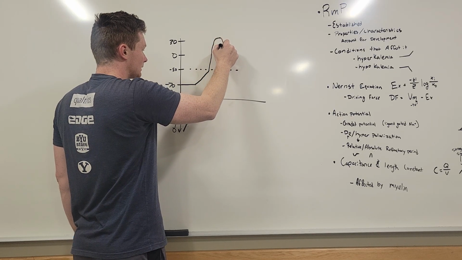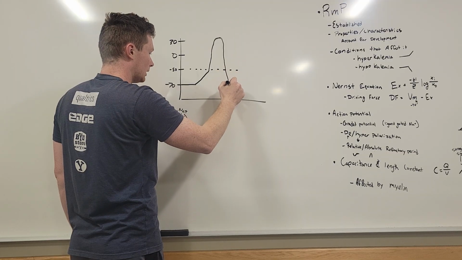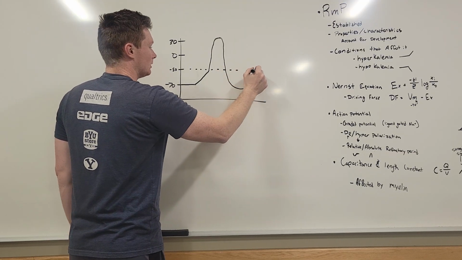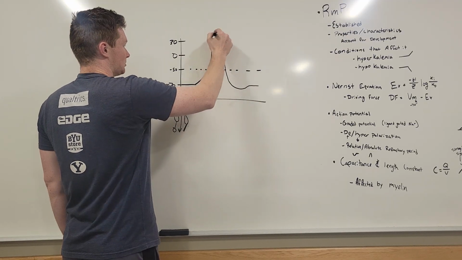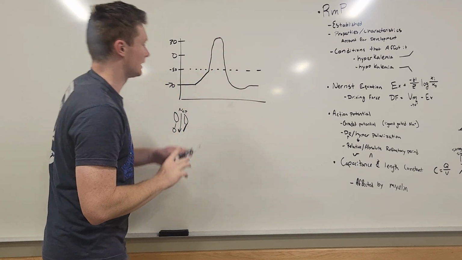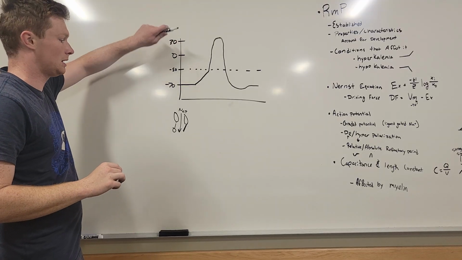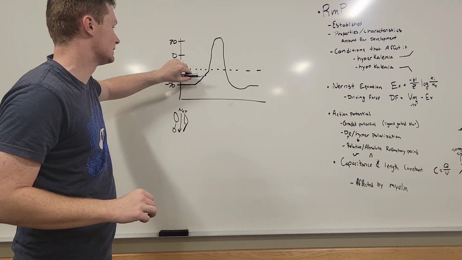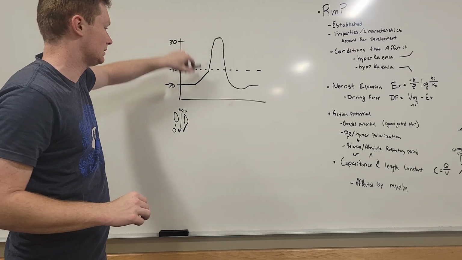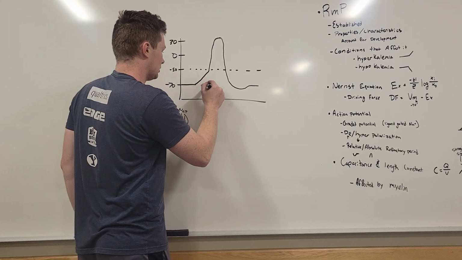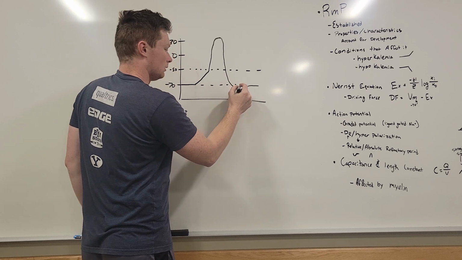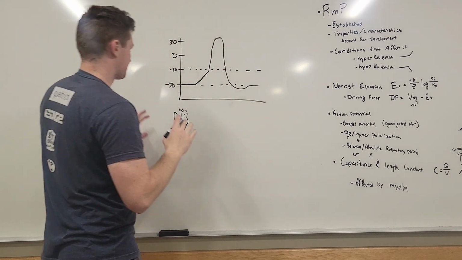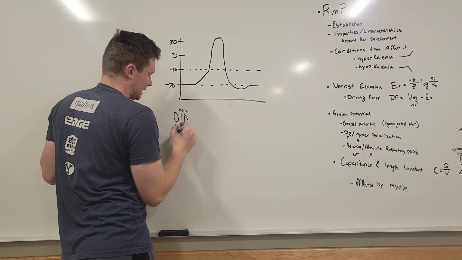We're going to explain why it does this. It's going to go back down. It's actually going to dip below the resting potential and go back. So this is an action potential, okay? This is depolarization. Anytime you go away from negative 70, it's depolarization. And the opposite, this below, is hyperpolarization. We're going back, right?